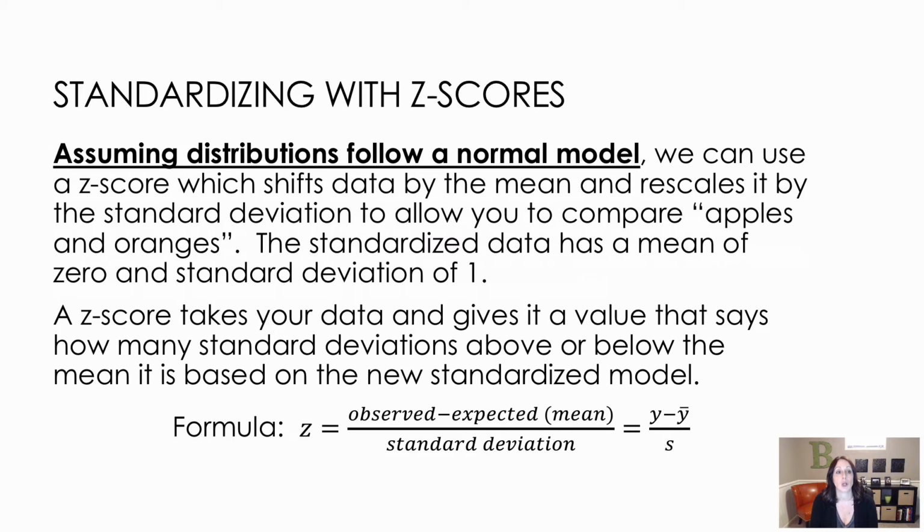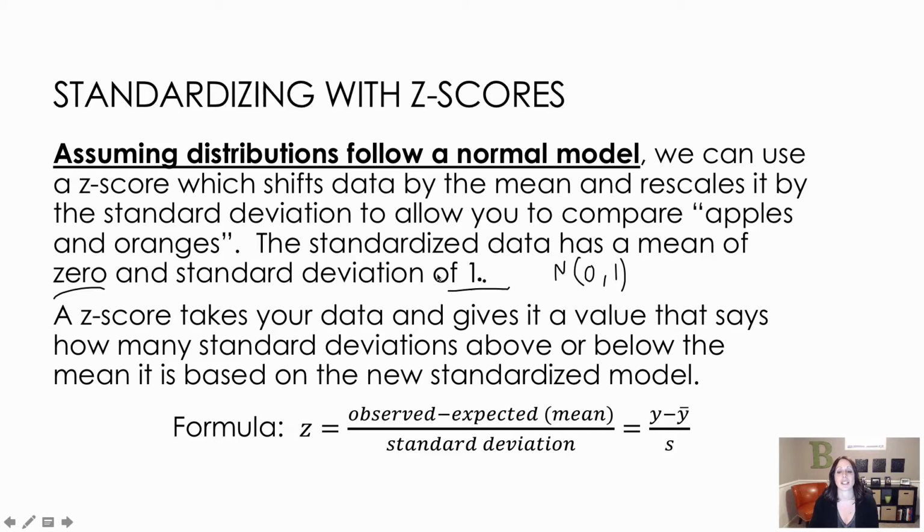So now what? Well, again, assuming that we're dealing with a normal model, and we'll talk more about those assumptions as we move forward through the class, but assuming it's fairly unimodal and symmetric, we're going to find something called a z-score. We talked about how to shift and scale the center, multiplying, adding a constant, etc. Essentially, that's what is going to happen here. We're going to shift and scale the center so that our mean is 0 and our standard deviation is 1. So essentially, it turns it into a normal model with a mean of 0 and a standard deviation of 1. So that's what we're going to deal with.